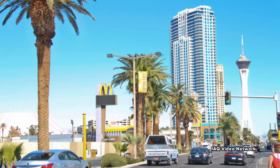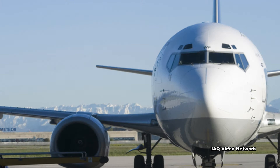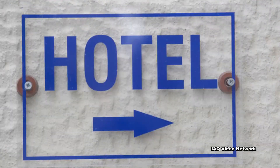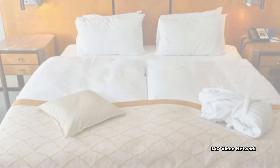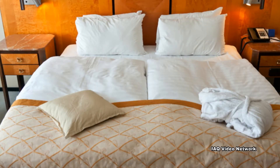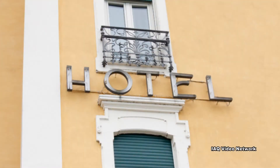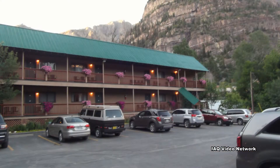Whether on a family vacation or a business trip, everyone needs a place to rest their head when traveling. In the United States, people spend over $150 billion each year at over 50,000 properties that provide lodging with close to 5 million guest rooms. As these figures show, the industry is huge and encompasses a wide range of choices for consumers.